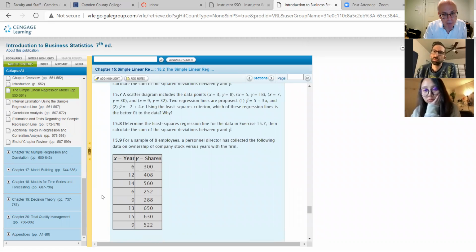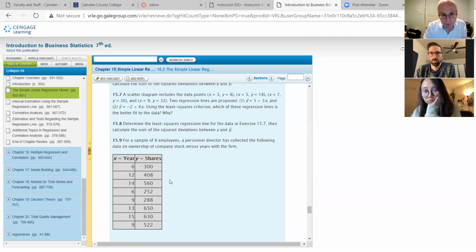By the way, these examples here, we could easily enter this into our Minitab, couldn't we? We could open up a new Minitab spreadsheet and literally just type in these numbers. Type in one column, call it X for year. We could call it year, X is equal to year. And the next column is Y is equal to shares. We create our own regression based on this, right? We could do that too.